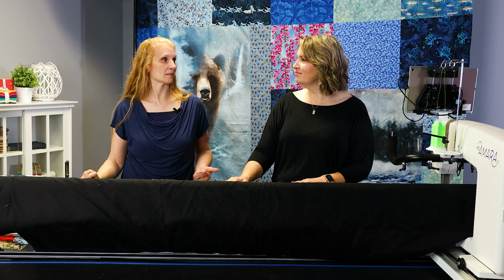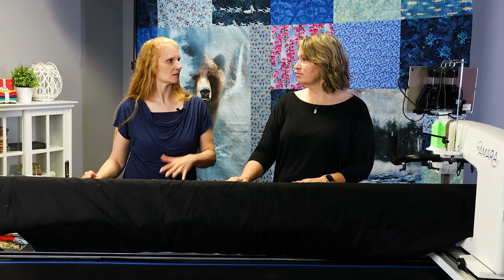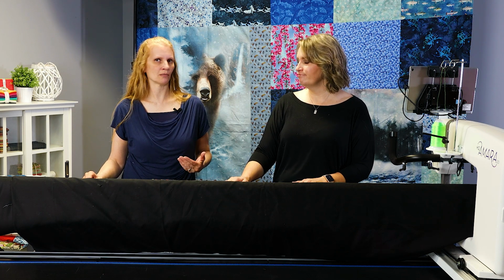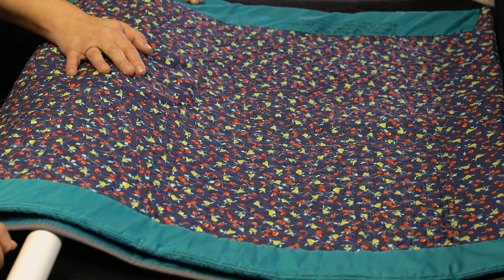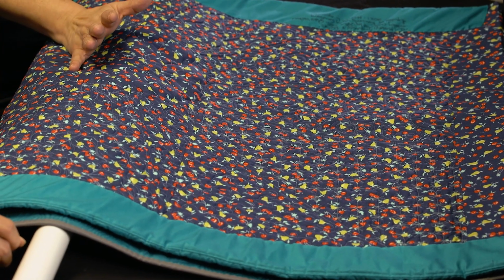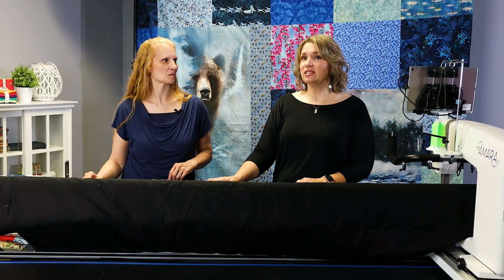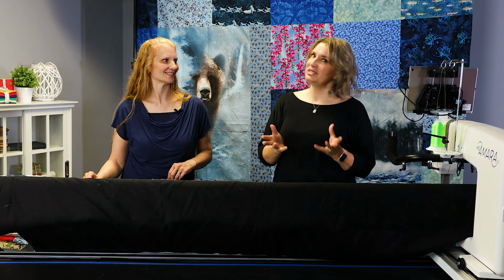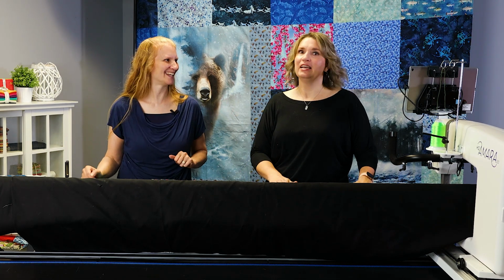I always do recommend to beginner quilters, if you want to have the best results, use a busy back. Totally agree. Once your confidence is increased a little bit more, play with those solid backs. I agree. And I think it's really fun to find a really bright, fun print to put on the back of a quilt, especially if it's going to hang on a wall. It's that fun pop of, oh wow, that wasn't what I was expecting on the back of that quilt. Exactly. Crazy cats.